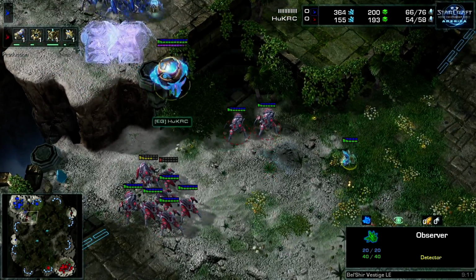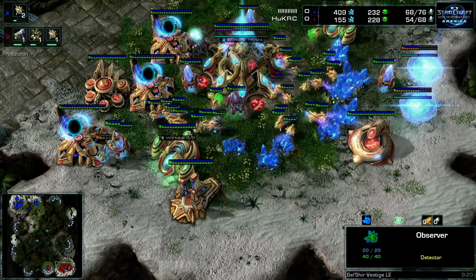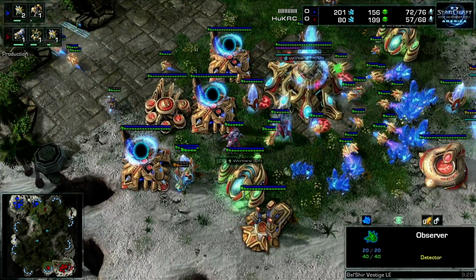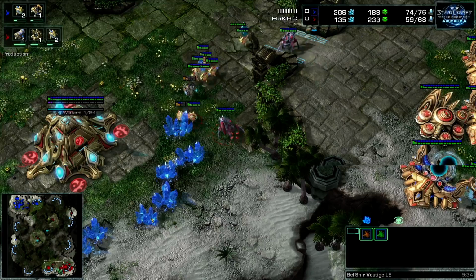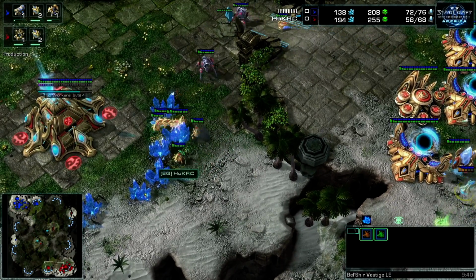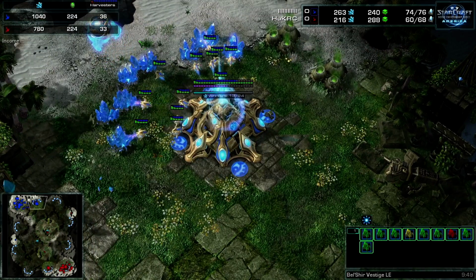And there it is. 2 Force Fields will be used, but not much is going to happen from that. Zealot getting into the fray over here at the main base of Huck, and that's going to be thwarted pretty easily. This Observer still hasn't left there. It could have. He kills 1 probe. That's okay. Not too bad. But overall, I do feel like Puck will take away an advantage.